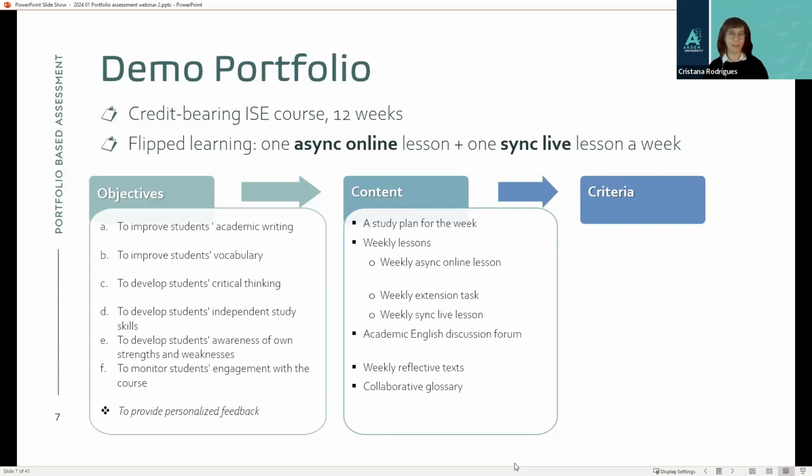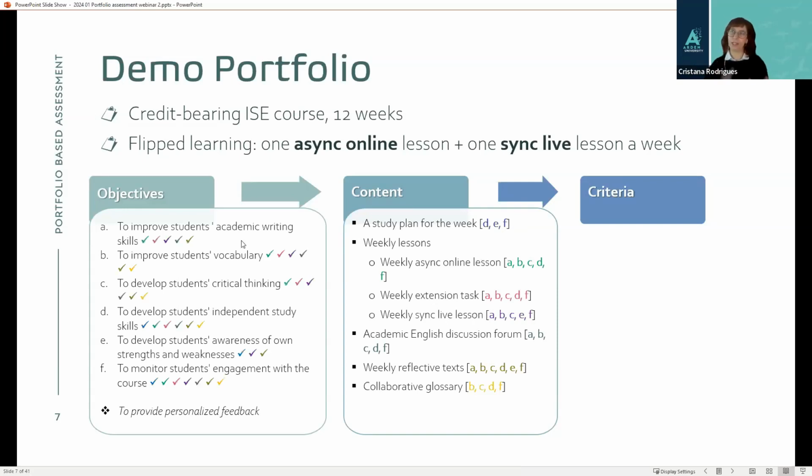And then, in a throwback to my Delta times, I don't know if you did this on your Delta, I certainly did, you cross-check the content with the objectives and make sure that your content reflects your objectives. So I did a little checking of whether the objectives are mirrored in the content, and then I checked if the objectives are sufficiently fleshed out through the content. And I came to this, which looks like well-balanced objectives. Obviously, you could have completely different objectives and completely different content, because you would do it for your own course and your own context. Okay.